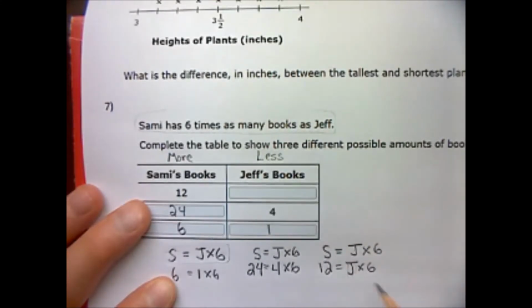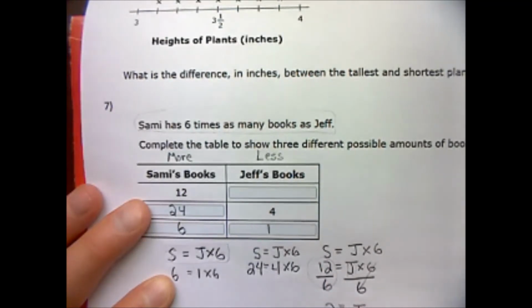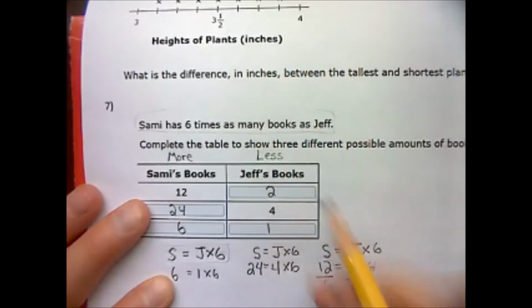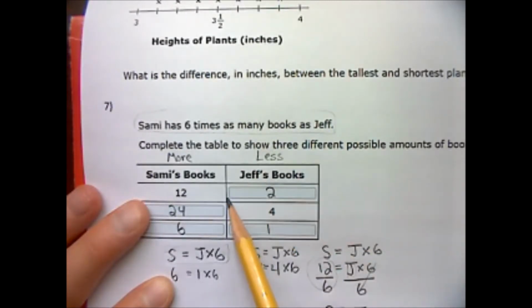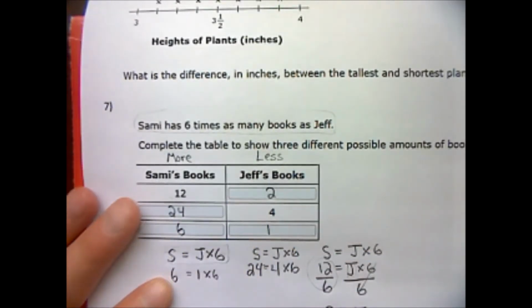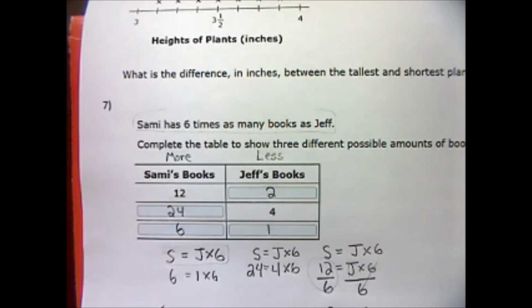Now we're going to have to do algebra. What side do you start on? The side with the variable. What's opposite multiplying by 6? Dividing by 6. If I divide this side by 6, I have to divide this side by 6. The 6 is canceled. All we have left is J. And now this is top divided by bottom. 12 divided by 6 is 2. Let's see if that works. 2 times 6. Does that equal 12? Yes. All right, let's have you guys try a problem.